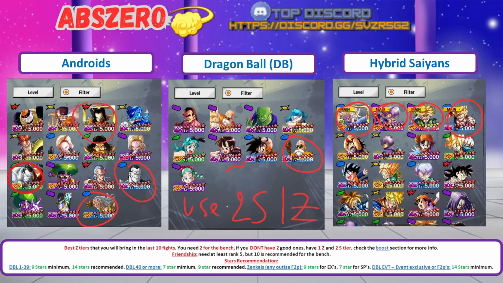For Dragon Ball, there is only one good Z tier and it's Roshi. If you are a Dragon Ball user, you already know how good he is. I would advise him at least 9 star. Now, if you want a second Z tier and you have a super high star Dragon Ball main team, you can use Chi-Chi, she will be okay. But I would advise to use her only in fights where there are Sunfams because she gets damage cut versus Sunfam, and bench her in other fights.